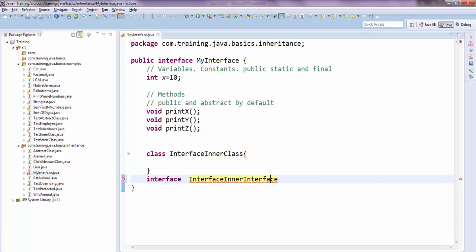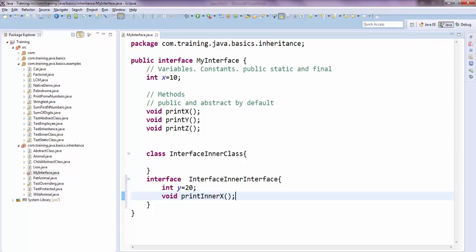In that you can say int y, you have to give some value, and say void print inner x.